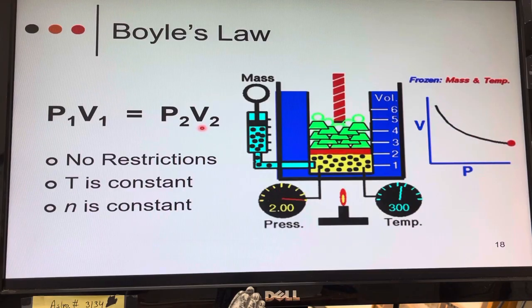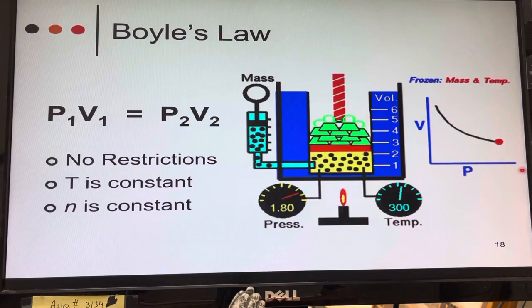Let me repeat that if you weren't listening. There will always be, in every problem, only one variable missing. If you don't see all the other variables, then you're needing to read the question better. Okay, I can promise you that, all right? And this little diagram is showing us how if you add weight up here, which pushes this down, you're decreasing the volume, you're increasing the pressure, okay? So you decrease the volume, pressure goes up. This is pressure down here going up, this is volume going down here, okay?